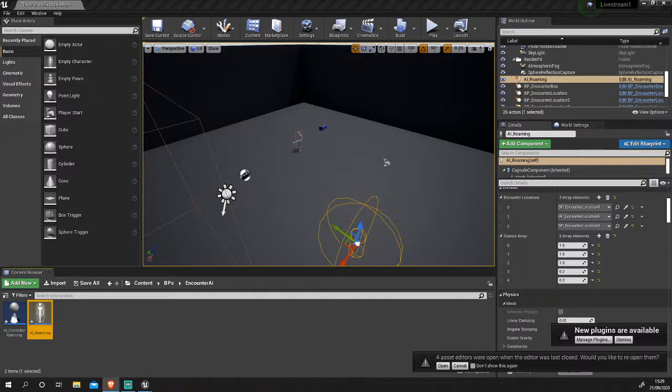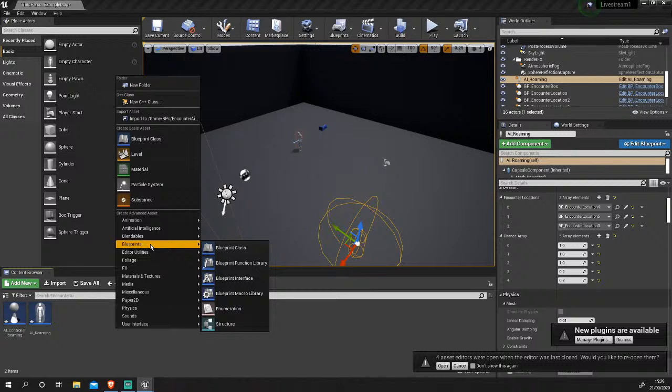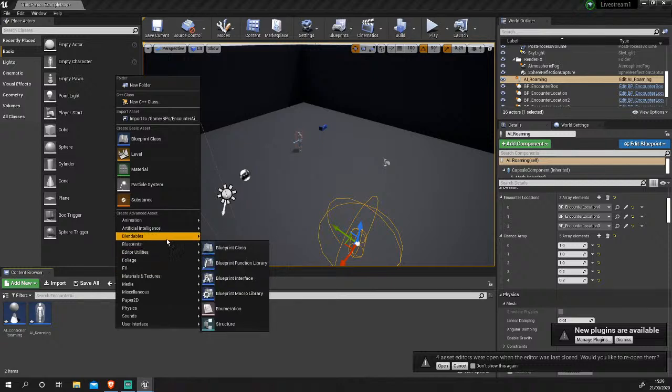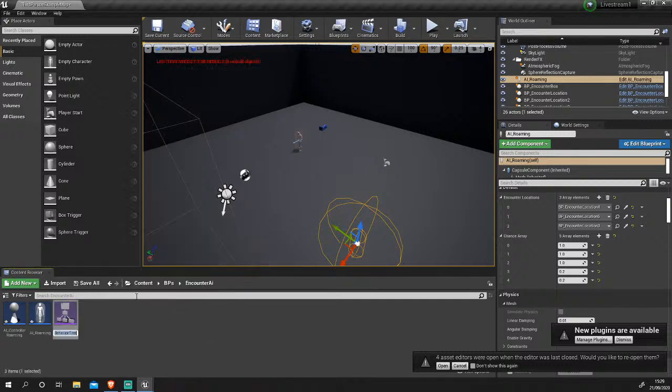So create his behavior tree, go blackboard, controller, standard. And he's got his character. Yep. Okay, alright, so we just need behavior tree. Blueprints. Artificial intelligence. We'll call this AI underscore roaming.